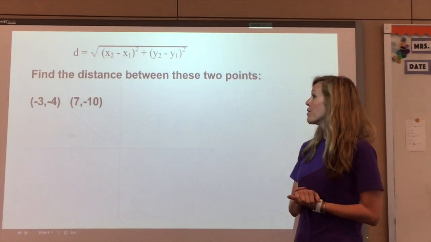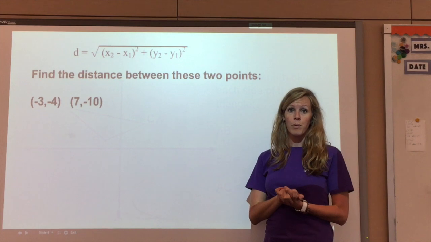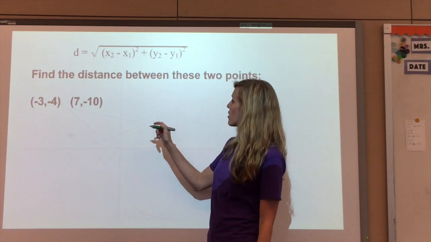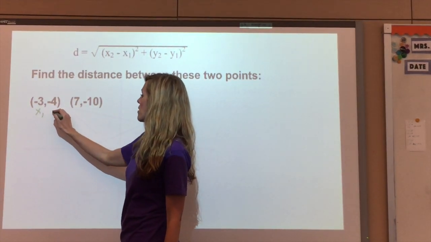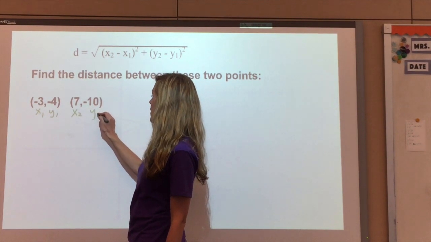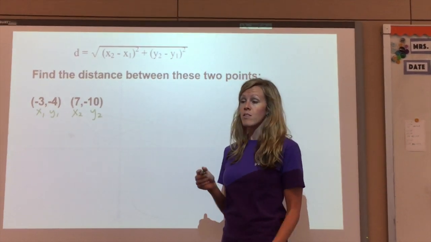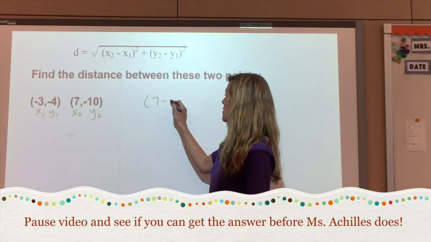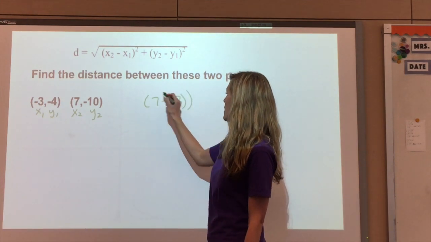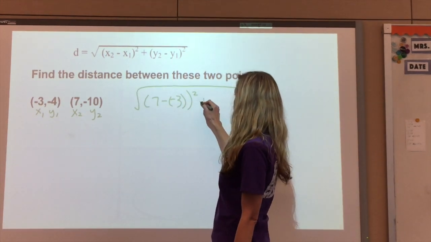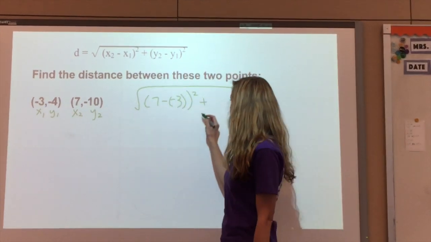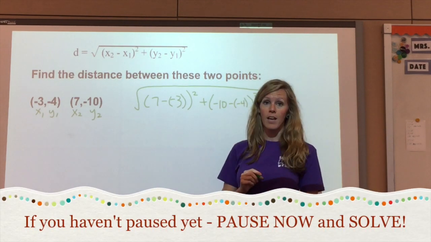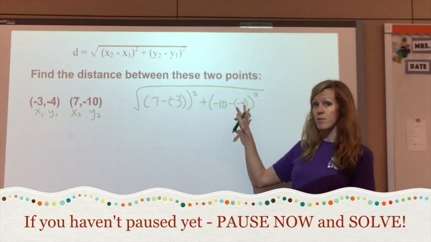For our last example, what do we do if we don't have it on the coordinate plane and we just have the coordinates? We basically do need to use the formula in this case. So we've got x1, y1, x2, y2, and we're going to plug them into our formula. So remember, to get the legs of the triangle, we have to find the difference in the x values, 7 minus -3, square all that, plus the difference in the y values, so -10 minus -4, and square all that, which is like a squared plus b squared.